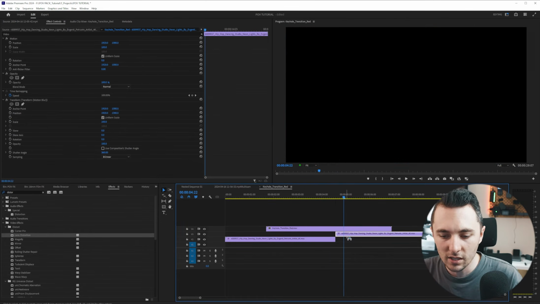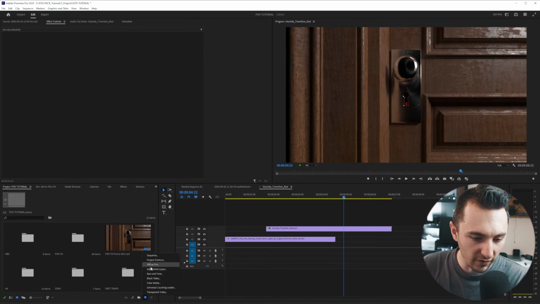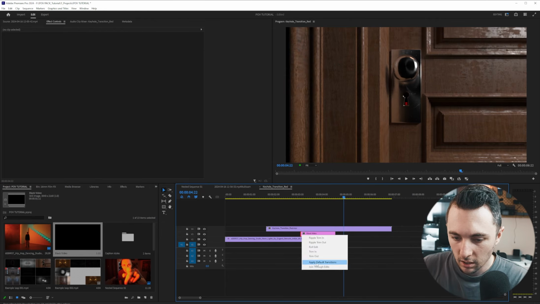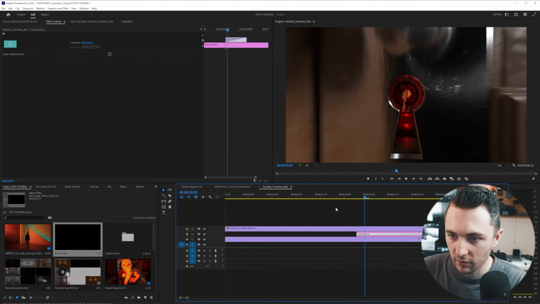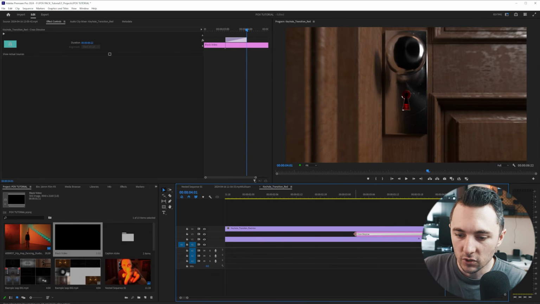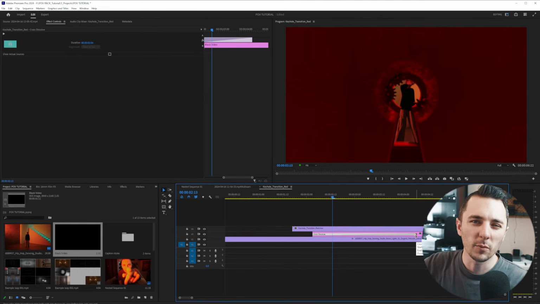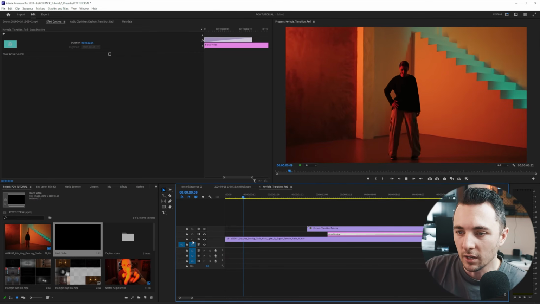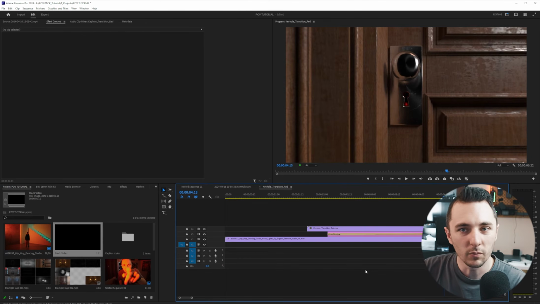And then what I like to do right here is, we don't need that other half of the clip, so I like to throw on just a black video. I grab the black video, and I'm just going to apply a default transition. I'm going to zoom in, and I'm just going to crossfade that for a minute. It should honestly be crossfading, because if we're moving further away from the subject, it would be getting darker, and eventually you wouldn't be able to see through the keyhole, right? So let's see that. Morph. And boom. Yeah, that's solid.